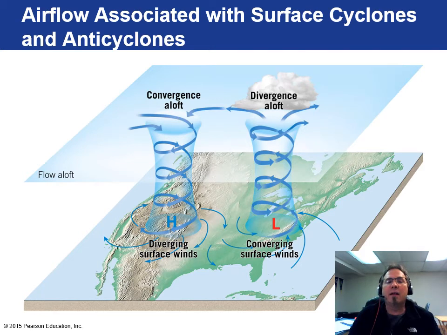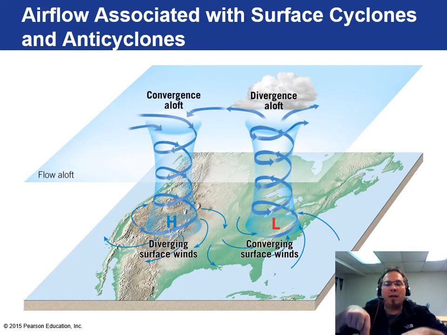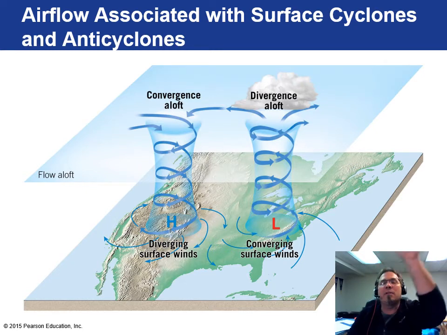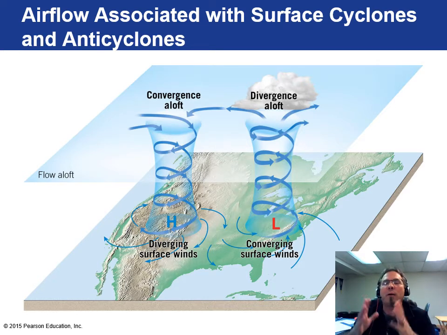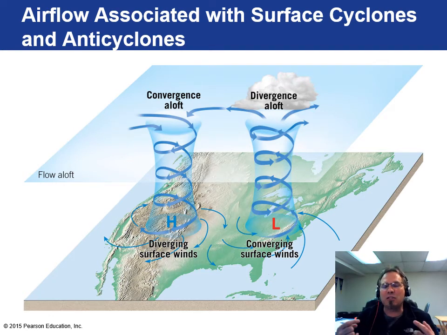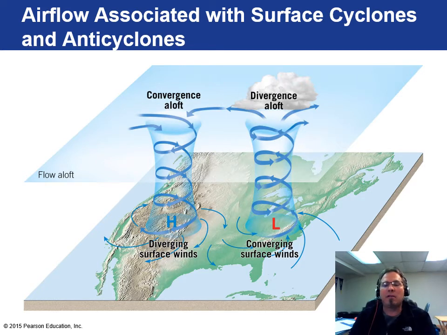In this image you can see the difference between the two systems. A high pressure system moves clockwise and spirals downward and outward — converging air sinking and spinning out. A low pressure system spins counterclockwise, sucking air in and rising it up and out of the top. Because it's rising air, warm air moves up into cooler regions, creating clouds that begin to rotate, leading to thunderstorms and even tornadoes.